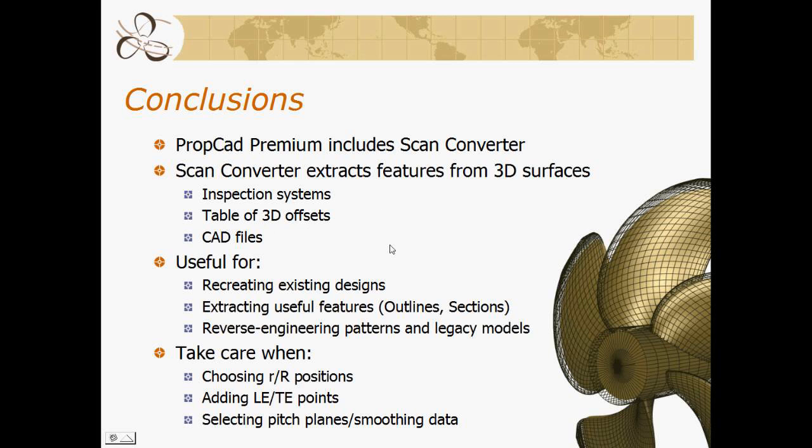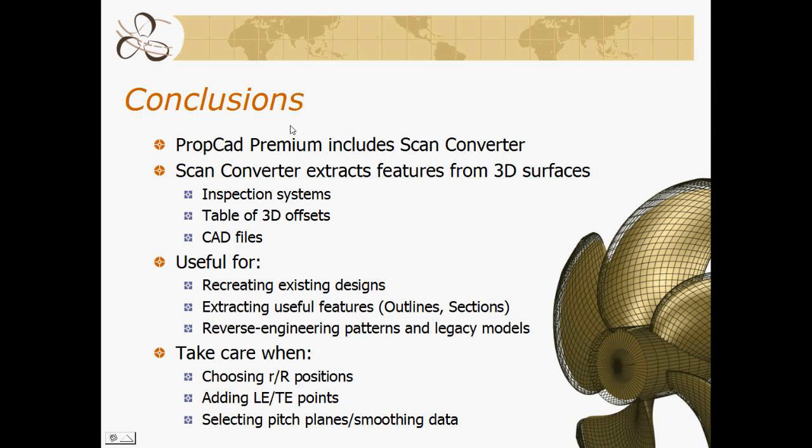Scan Converter is really useful for recreating these designs, extracting parameters and data out of a design that you might want to reuse in a new model, and also reverse engineering legacy designs, patterns that have been covered in Bondo and hacked and sawed beyond recognition. It's a good way to reverse engineer these old legacy designs that we have laying around that we'd like to use, but we really don't have a way of representing. There's no drawings or anything like that. So this allows us to take those designs, prepare drawings, tables of offsets, new patterns, and things like that.